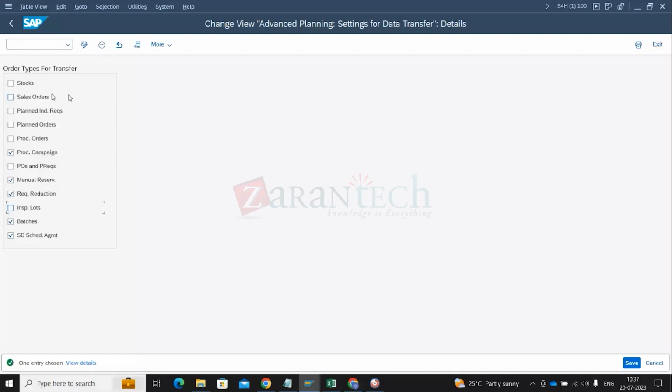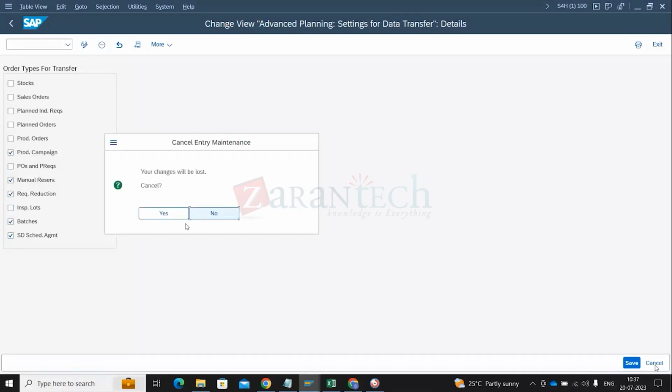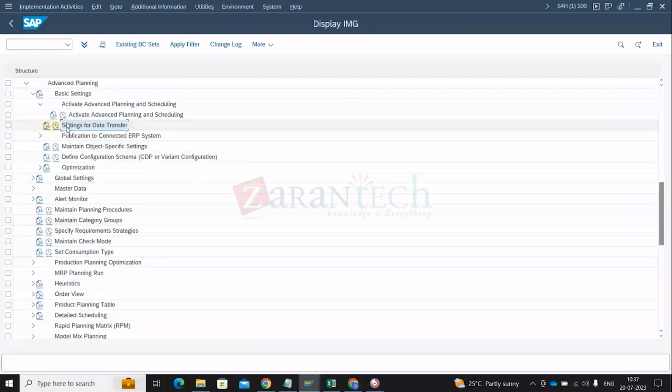But these are the important master data, and your job is to ensure that you enable all of them while you are setting up the system the first time. Now I will not save, go back. So these are two settings. The rest of the settings we will come to. Before starting any integration, these are two settings. On top of that, one small setting I should tell you comes under the SMQ2 transaction.